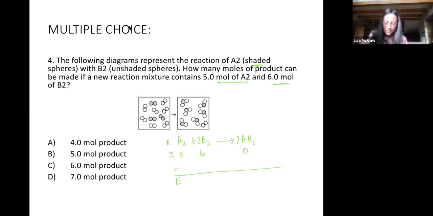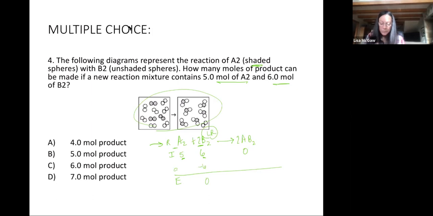Do you really have to count all of these in the initial box? Not really. You don't really have to count them all. What you do have to do is look and get a balanced equation. So every time you're doing stoichiometry, that is always your very first step, even if it's not given. You've got to have a balanced chemical equation. And so then you just go, okay, for every 1 A2, I need twice as much B2. If you have 5, do you have twice as much? You definitely do not. So this is my limiting reactant. You're going to lose all of those and end with 0.